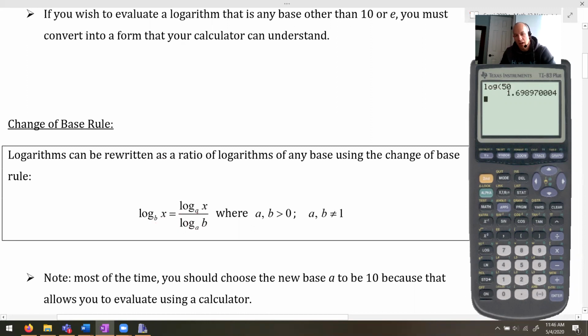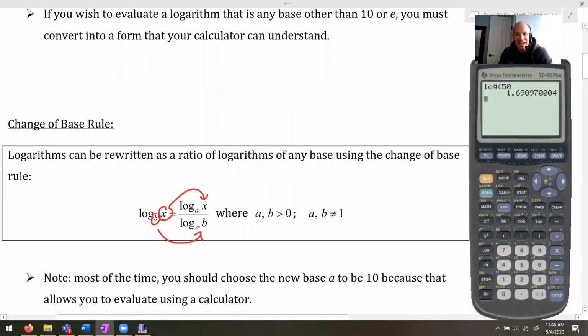Don't worry about a right now. I will explain what a can be in just a sec, but right now what we can appreciate, hopefully, and there's these restrictions, and we'll talk about those in just a sec as well. The log of the x goes up top and the log of the b goes down to the bottom. So it's kind of this way of splitting the argument and the base. Argument goes up top, base goes on the bottom, like that.